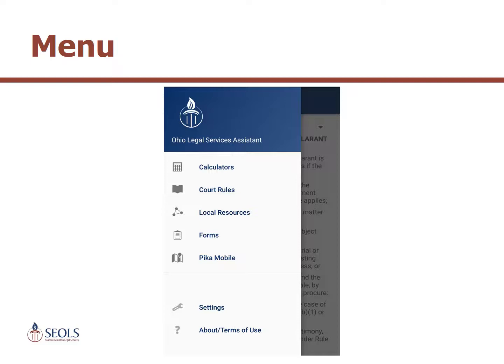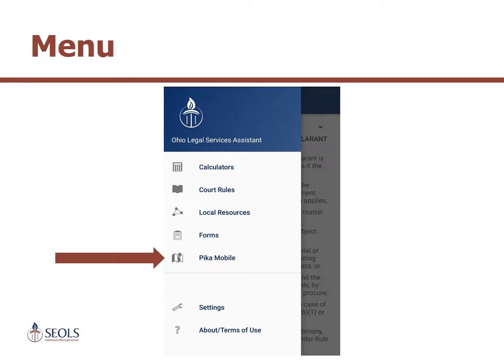It also tells you what I'm about to tell you now. This app is only for informational purposes and is not legal advice. It does not create an attorney-client relationship between you and the creators of the app. While we strive for accuracy, you should always verify the information in this app before relying on it. That bit of legalese out of the way, let's go back to the button I skipped.